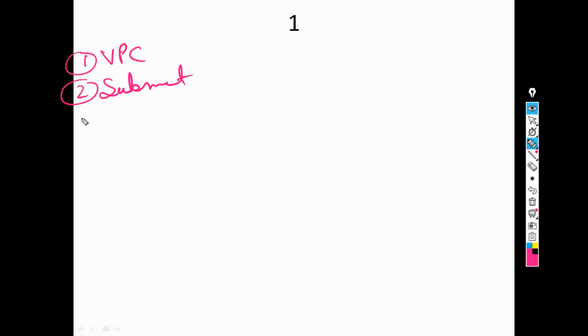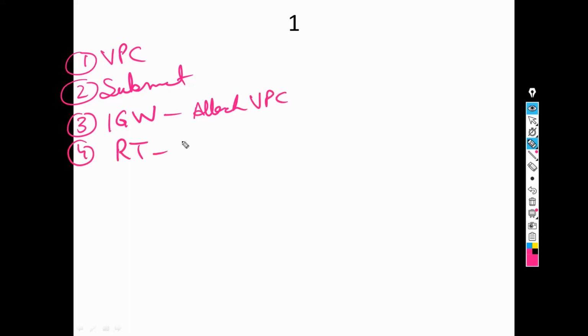After creating those subnets, we created an IGW, Internet Gateway, and attached it to the VPC. Then we created route tables, right? And then we attached subnet associations, meaning which subnets will work in that routing table, right?